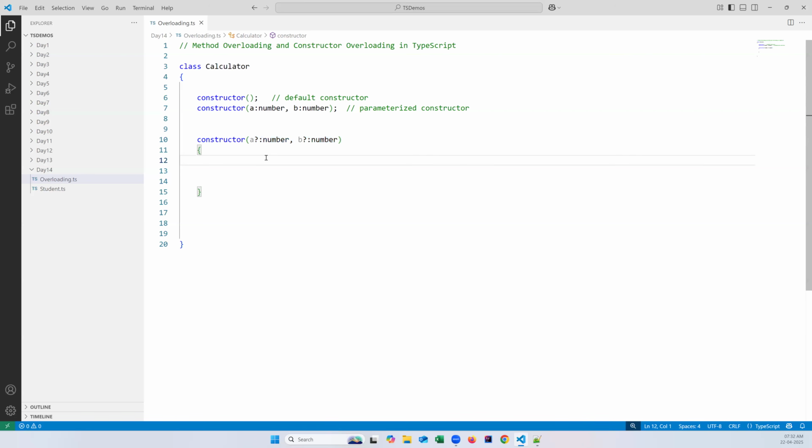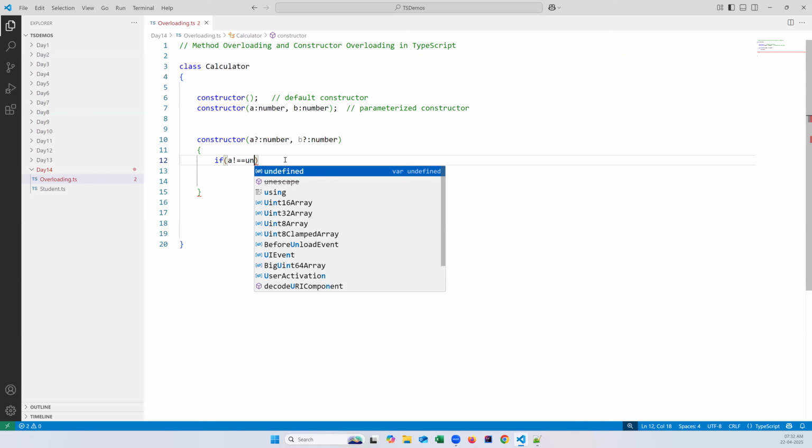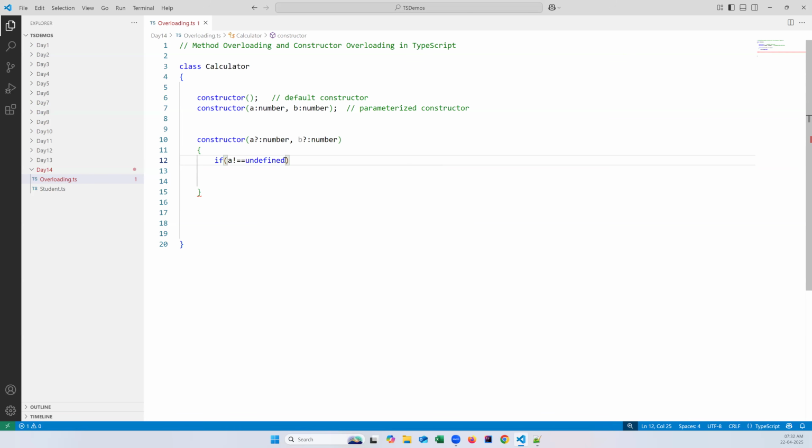So when to do the operation? If A and B are not undefined, then I can do some operations. So I will put some condition here. If A not equal to undefined and B not equal to undefined, then I will perform a certain operation.